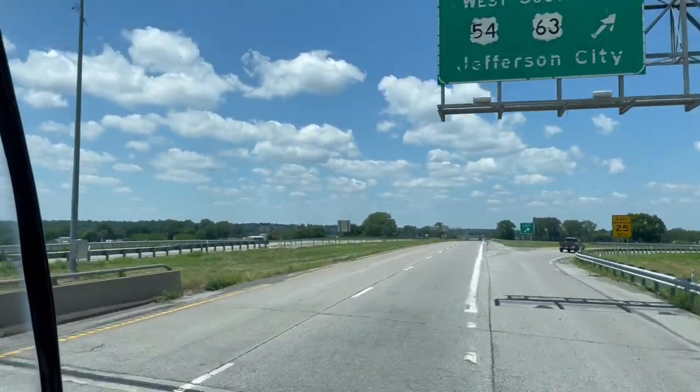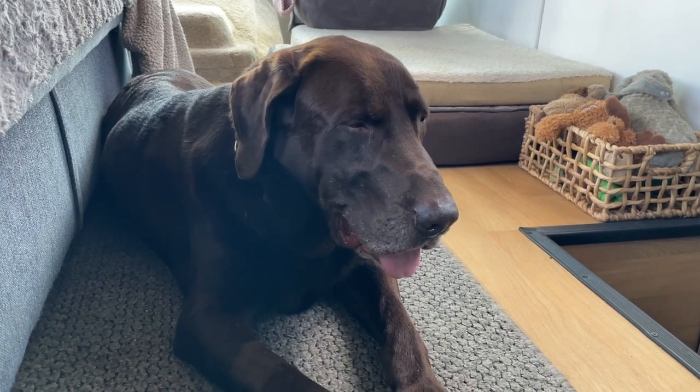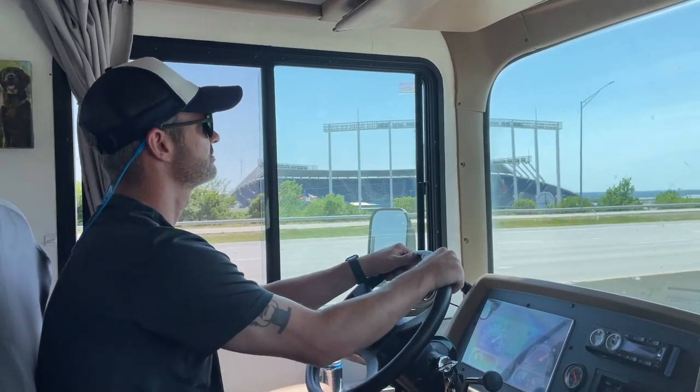We realized about an hour away from here that we should try and turn on the generator and run our rooftop air conditioner. We're going to do more of that tomorrow, I'm sure, as the weather continues to be pretty toasty. But we have everything blasting right now. We're on 30 amp shore power over there.